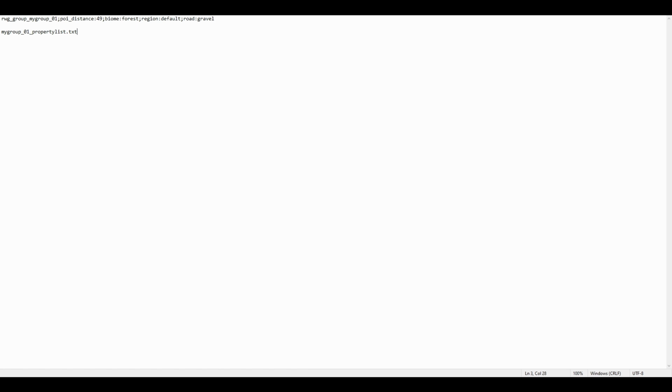Once you've saved this, these are the two files that you need in order to use the group within Teragon. You would then use those two files as explained in part 1 of this video about using Group POI, and you'll use those with the create POI command in Teragon as explained in the first video. That's all there is to create your own Group POI.